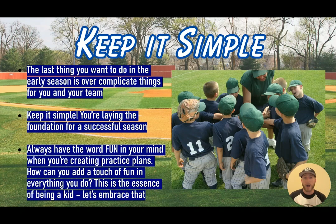It improves the camaraderie between you and your teammates, right? Just add a little spark or a little sprinkle of fun in everything that you do, and I promise you, you will be a successful team, and your team will want to stay with you. I know that there's one thing in travel baseball where there are kids just hopping around from team to team because they're looking for the best team or the team that wins the most, right? That's not always the most important thing. Most likely, that's not the most important thing.